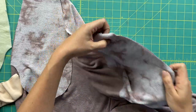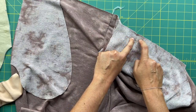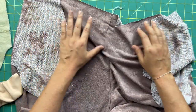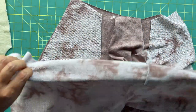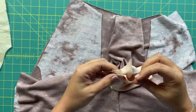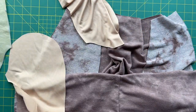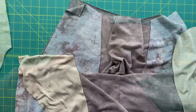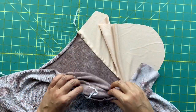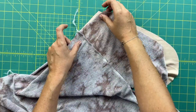The first step for the pocket is to sew along the side seams at a quarter-inch seam allowance. You're going to sew the self fabric pocket piece to the back, right sides together, at a quarter inch. Then sew the lining pieces to the front, also right sides together, at a quarter inch. That quarter-inch seam allowance is really the most important part here. Now we need to sew the side seams, matching up the pocket bags.